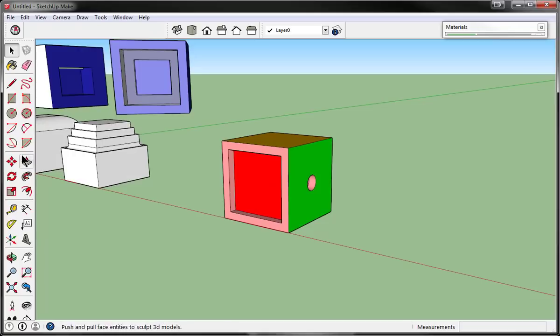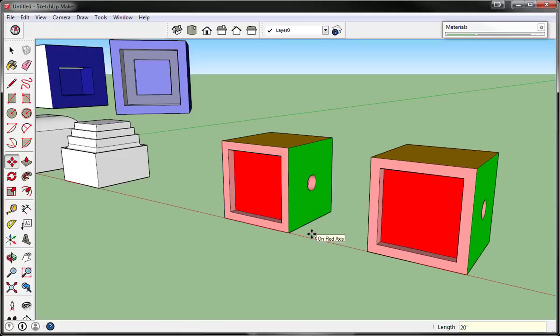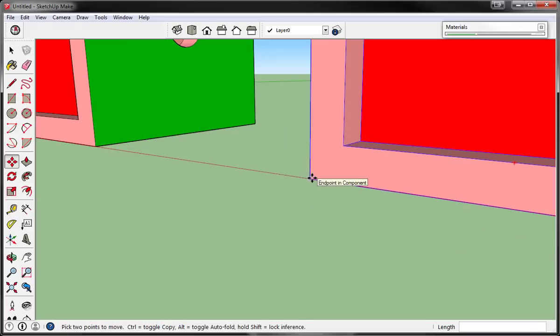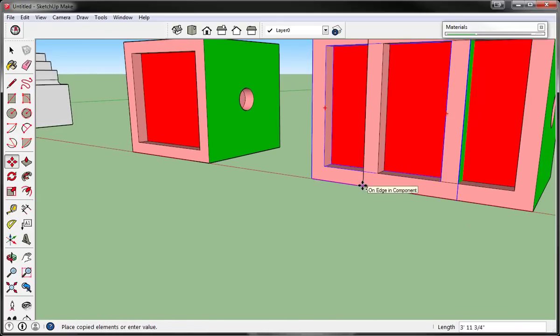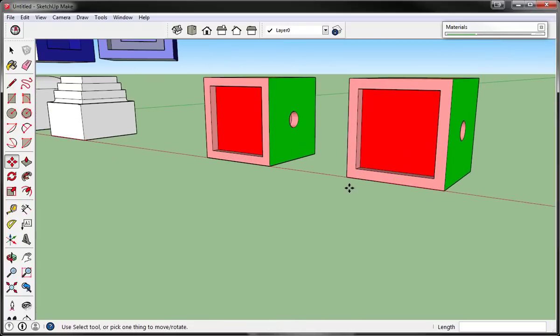Now, let's copy this component and make ourselves a nice pyramid like we did before. I'm going to copy it. I'm going to move it 10 feet over. I'm going to copy it again. Move another 10 feet over. Oh, I'm sorry, 20 feet over, giving you a 10-foot distance in between.